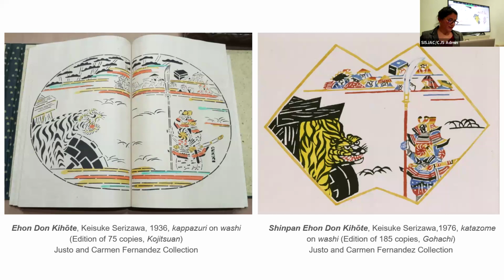And on this aspect, I'd like to mention that referring to his first illustrated Don Quixote, Serizawa himself described it as excessive, meaning that according to him, there were too many elements in one single image. Serizawa's meticulous personality often drove him to trim off the excess in a stencil to adjust the shape. And this was seen as a weakness by Sōetsu Yanagi. In 1936, when he created the first illustrated Don Quixote, he was still beginning his journey in stencil dyeing. So we can understand that it was later in his life that his distinctive style became crystallized.